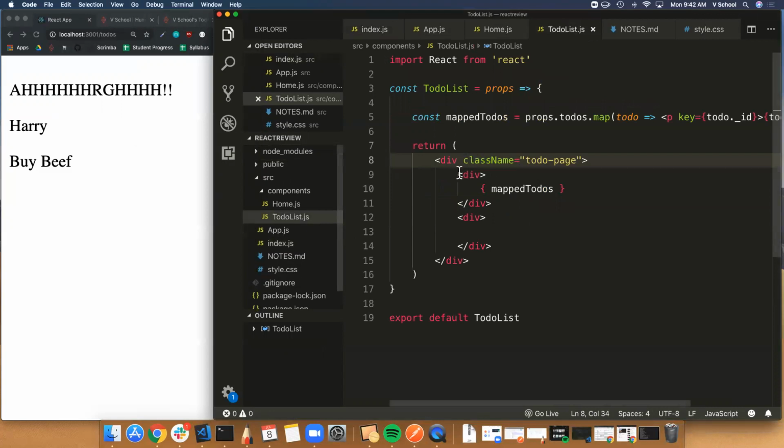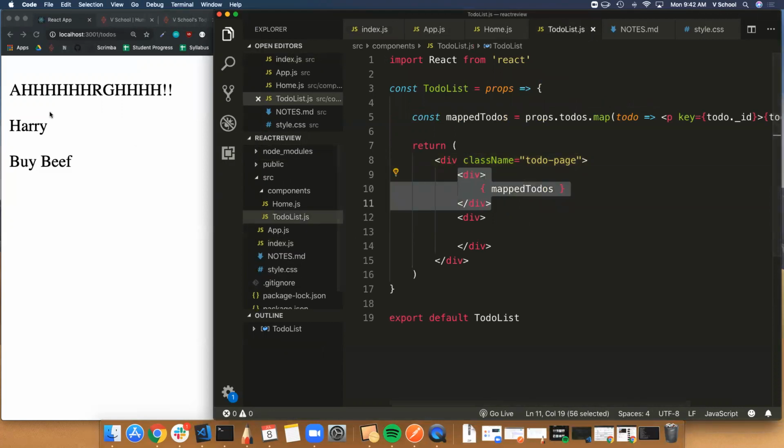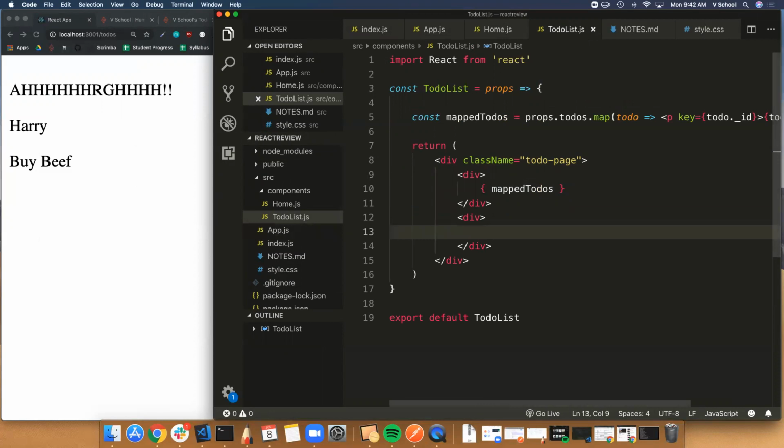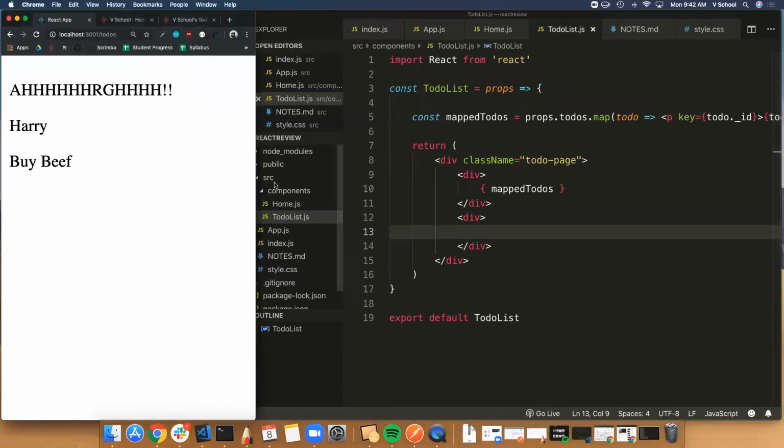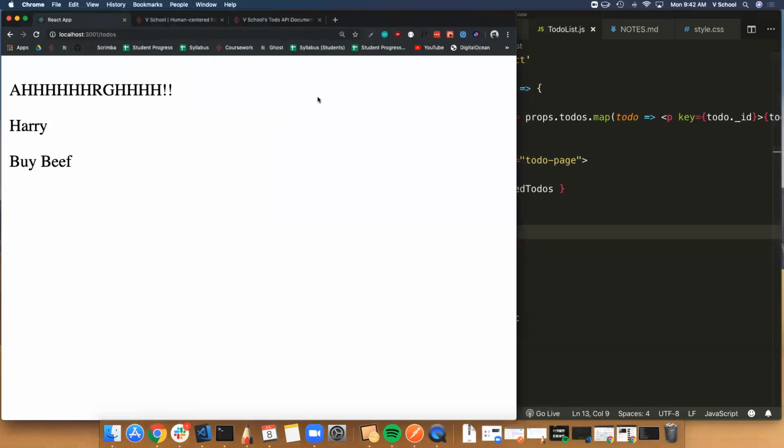So we have, this is div column 1. We're going to list out all our to-dos on the left as their title. And in this div, we're going to load the current to-do that they click on. So they're going to click on Buy B, and Buy B with its description, its title, its image, and price will show up on the right. So this list will stay static. The right side will change.